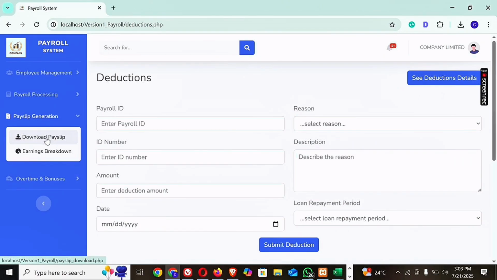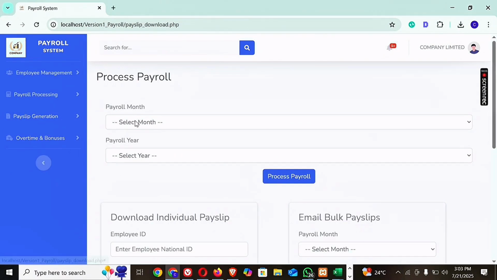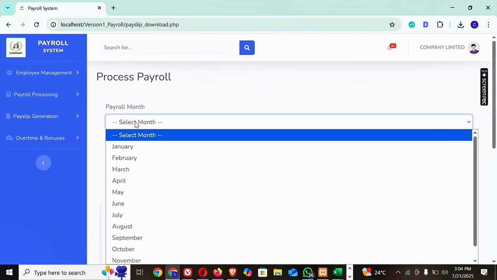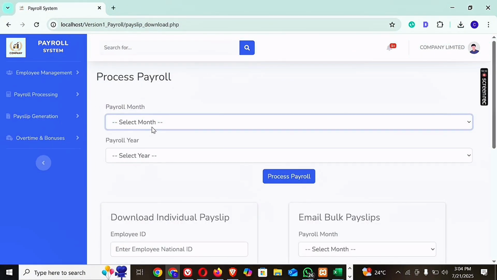But now, because the system is already open, let's go to download payslips. So this is how the system works. If you wish to be paying your employees between the 1st and 10th, we're going to put a rule whereby this payroll cannot process if it's not that date. And it's going to process the payroll of the previous month and no other month. But this time, because it's for the test cases, we have put it as open. So which month are we? We are in July.